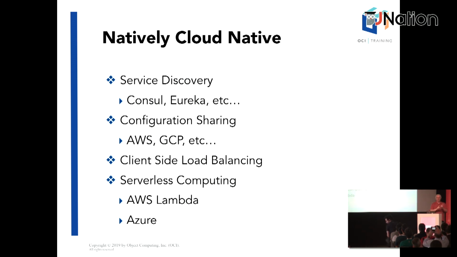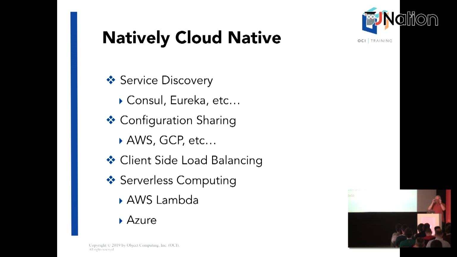And just one last couple of comments that I want to make about the inside of Micronaut. So we've seen there's some service discovery support. We support lots of service discovery engines. We've got great support for configuration sharing, like with Amazon's parameter store, and you can use Consul for distributed config sharing. We've got client-side load balancing in the client. We've got support for AWS Lambdas and serverless computing. You can deploy Micronaut services to Google Cloud Run. That all works great.